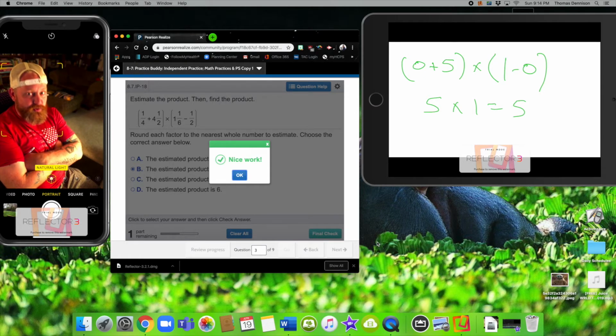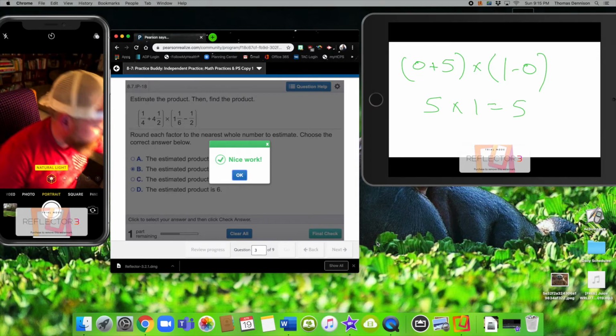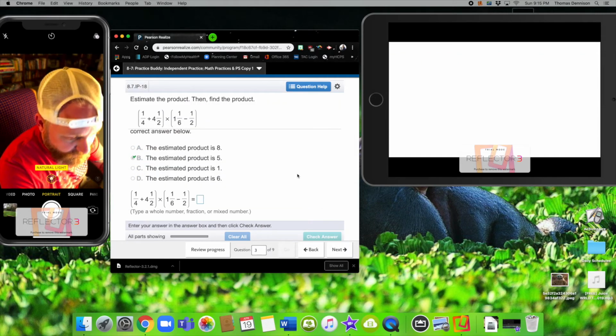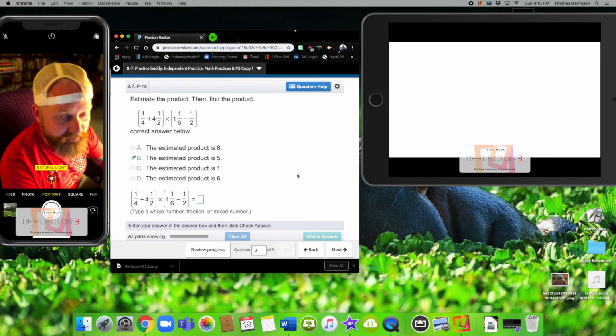Estimates do help. In this case, it seems like more of a struggle, but trust me and hear me when we say estimates do help you make sure that you have the right place value and that your products are close. So why don't we just solve this thing and let's get on, shall we? Give me another page here. And let's just solve. It always feels good to solve. And this is going to take a lot of work. This is going to take you a lot of space here.